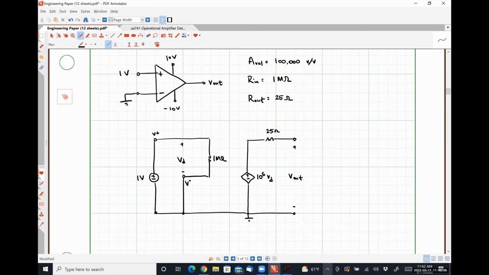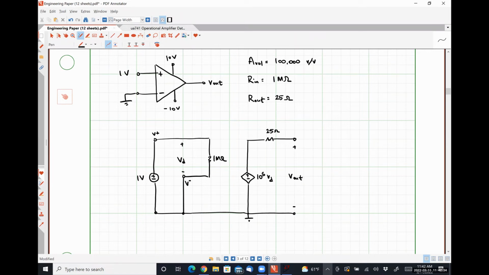Any other questions about how I've redrawn this? Bradley? Do a 10 volt and negative 10 volt power supply. Fantastic question. That's one of the limitations of this model, that there is no mention whatsoever of the power supply voltage. So let's calculate the output voltage and then we'll circle back around to that question, okay?